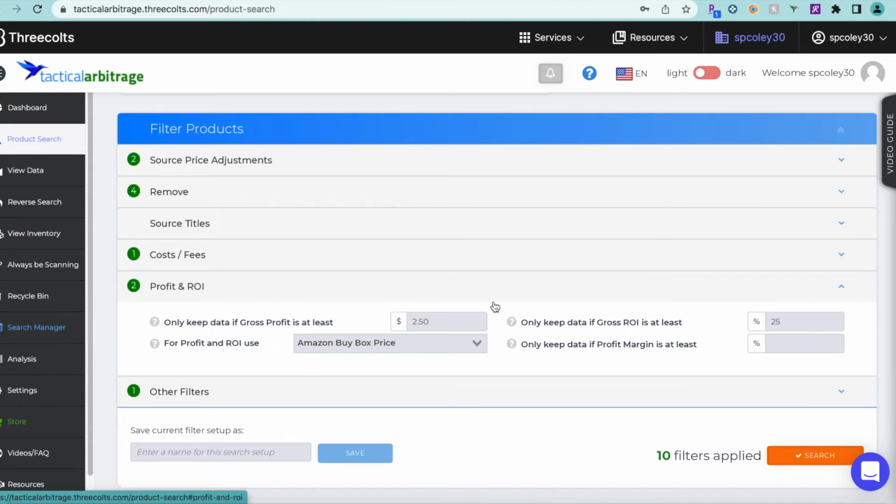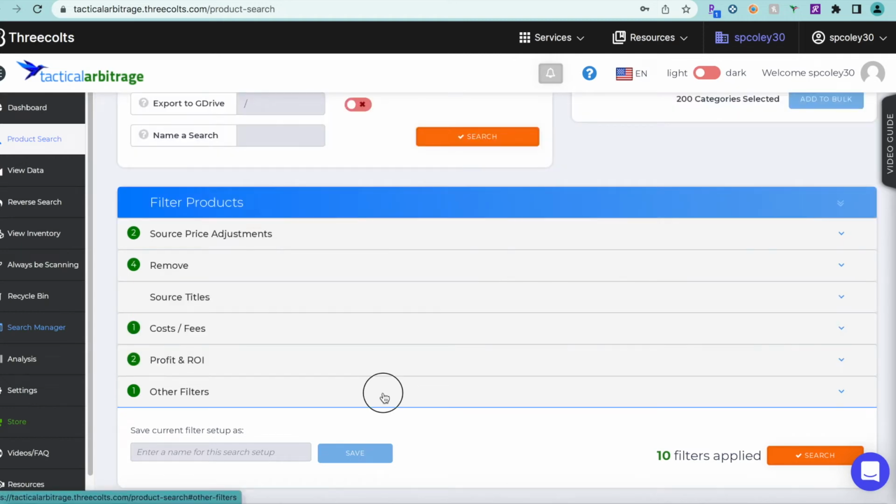But for the searches, you want to stay broad because if you can add any coupons or any rewards while you're checking out at a certain store, you might be able to find products that other sellers won't hit their criteria on. So if you go a little bit lower than your normal criteria, I have it set at $2.50 minimum profit and a 25% ROI, that's going to find some products that maybe I normally wouldn't purchase, but if I have some Kohl's Cash or rewards at a different site, maybe that bumps this product up to be a little bit more profitable.